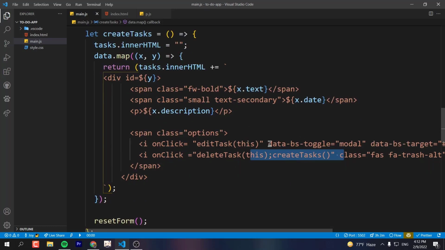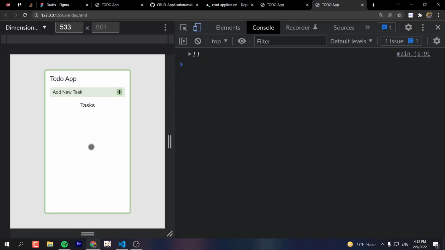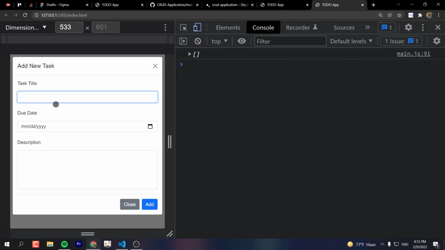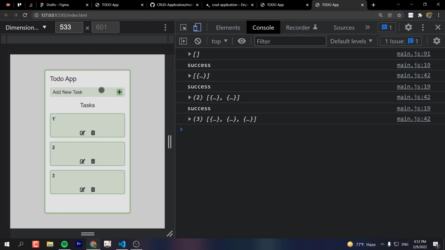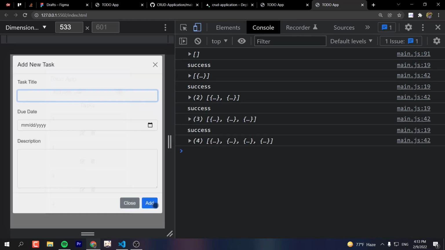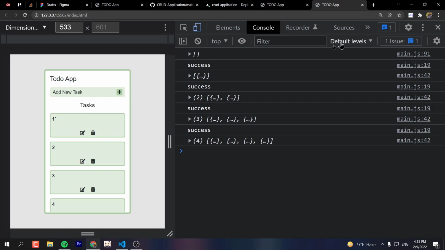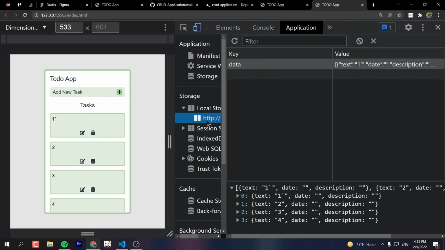We are doing this because every time, let's say that we deleted a post. Let's say that I'm going to create some posts here. 1. 2. Then I'm going to write here 3. And now I'm going to write here 4. Something like this. Now let me actually open the local storage. Come back here like this. Now look at this. Do you see this data here? 0, 1, 2, 3. Let's say that I want to delete 3, which is actually here. I'm going to click on delete like this.